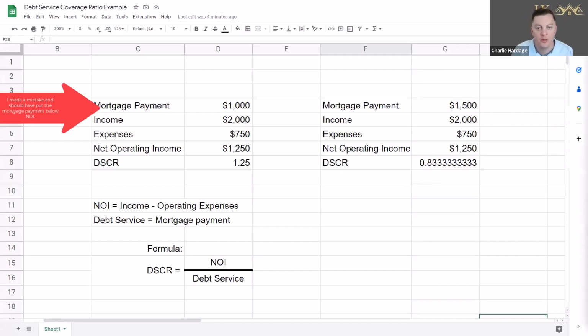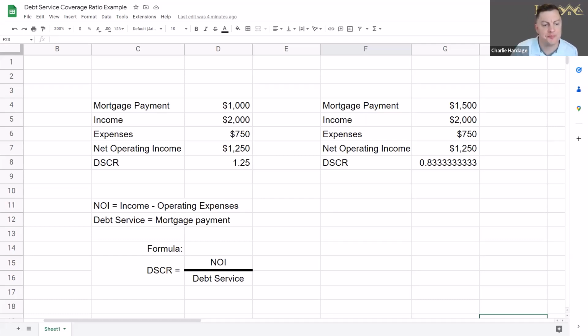So what I want to do is go over an example of DSCR and how to figure it out. Every market is different. Properties are different as well, and business plans are different. So I'm going to use a very general rule of thumb here. And this is really just from my experience and what I've seen in the apartment world. If you're looking at buying an Airbnb property or other rental properties, it could vary slightly, but typically lenders are looking for 1.25 or better DSCR. And we're going to go over that too.